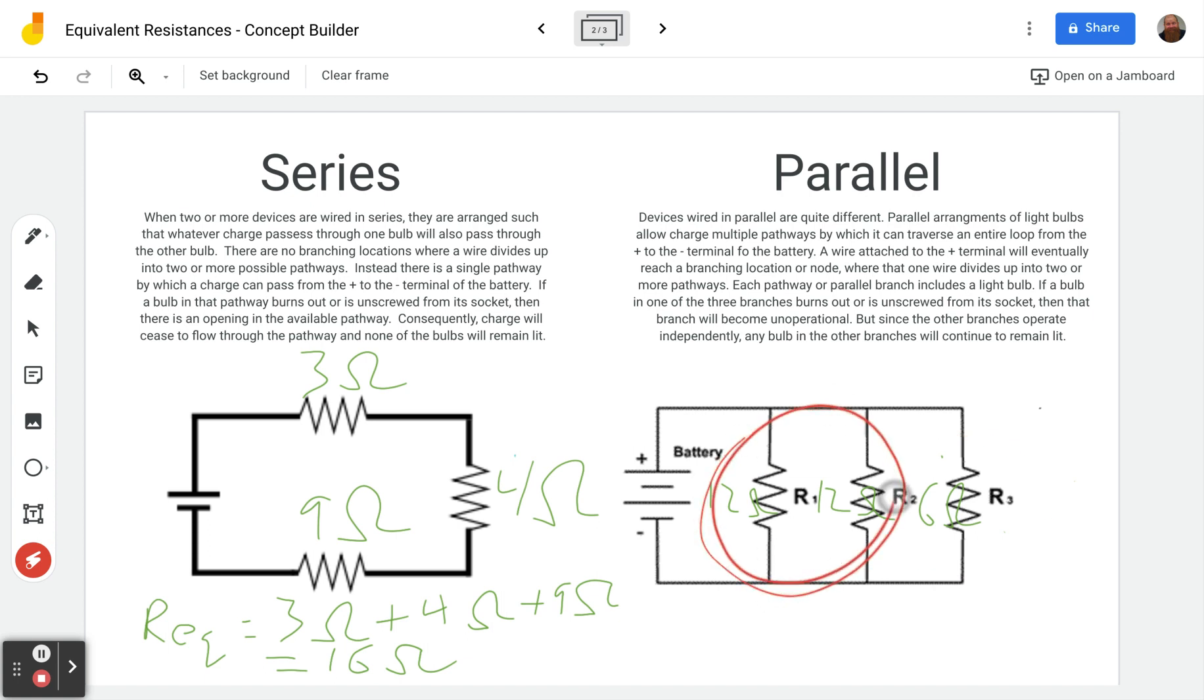First, find the equivalent resistance of this. So this circuit, draw a little circuit here. So what we're gonna do is we're gonna combine these two into one. So what's the equivalent of two 12-ohm resistors? It's half, or six ohms. And then this one is six ohms. So now we can do the equivalent resistance of these two, and half of six would be three, so that would be three ohms.